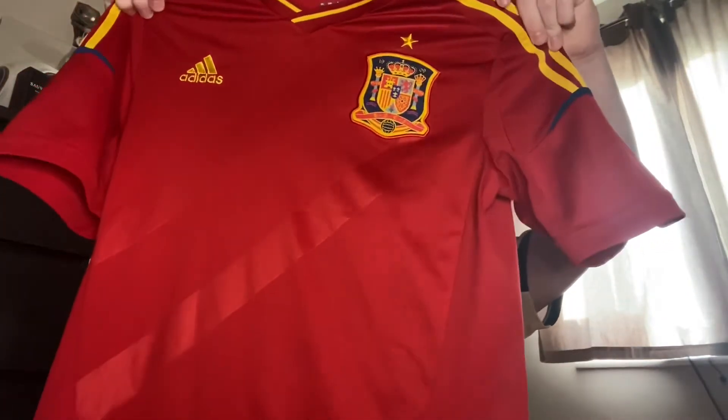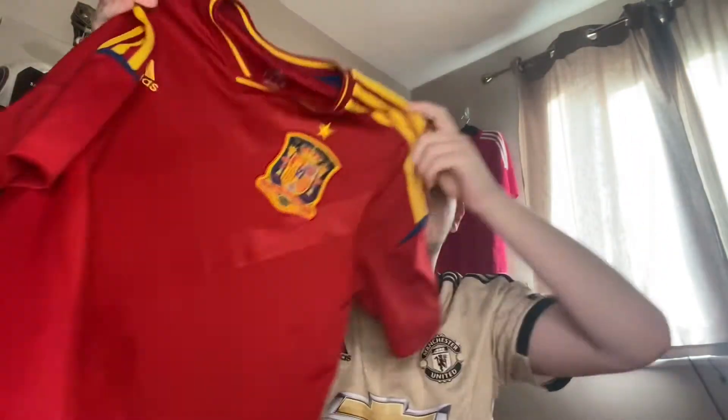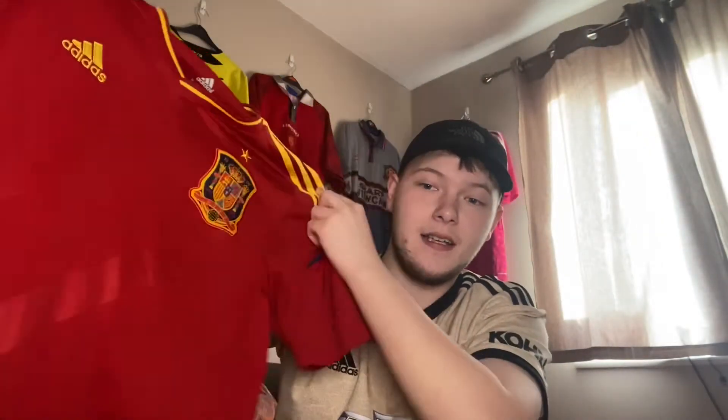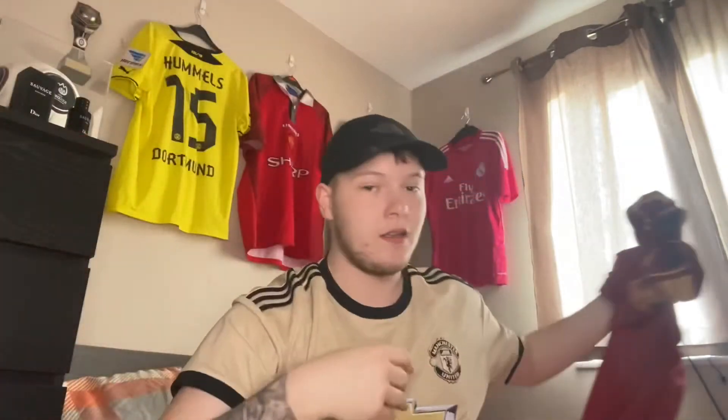I've got quite a few Spanish league shirts. I've lost a few shirts along the way — don't know where they've gone. But we're gonna jump in with the first shirt not hung up, and it is this Spain World Cup shirt from a few years ago. It's just a nice classic Spanish shirt — it's red, it's got a nice little stripe on it. I like this shirt. I've got the United gold shirt on right now, which is a very nice shirt from last season — I got it in the sale for like 20 pounds, you can't argue with that.